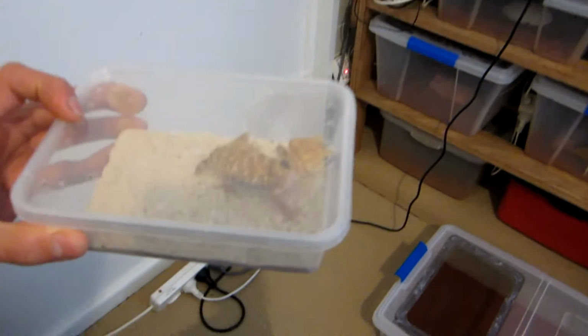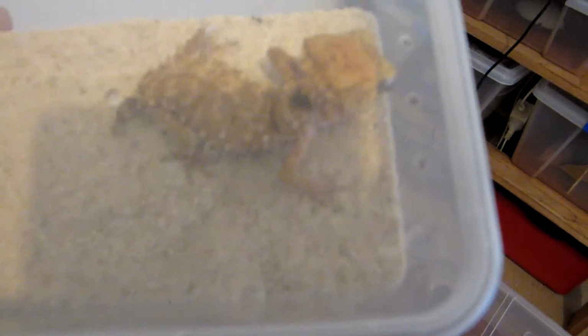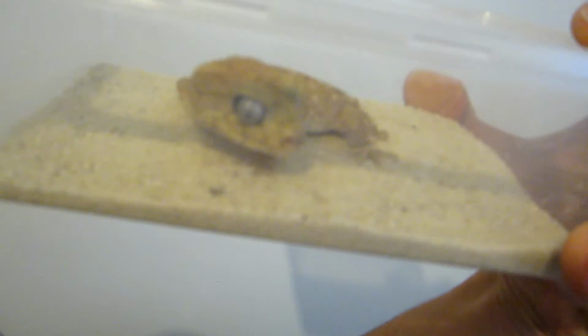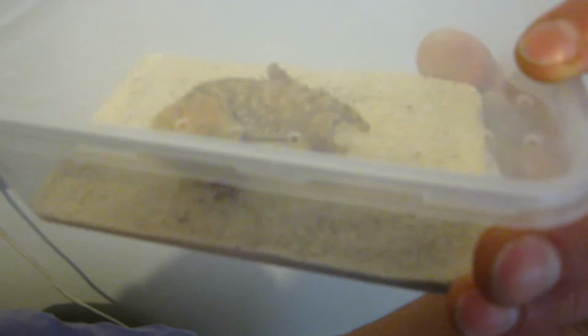Guess what I just picked up? The first Amy. It's a female, and she is adorable. Really nice colouring. Some veins.